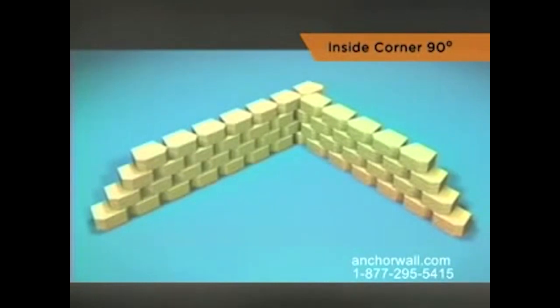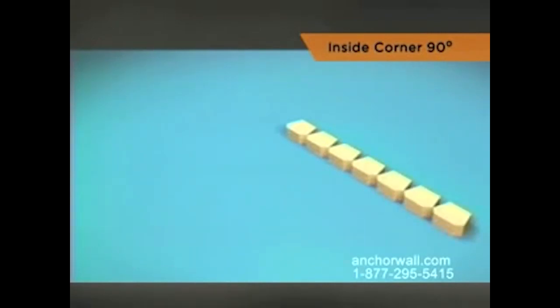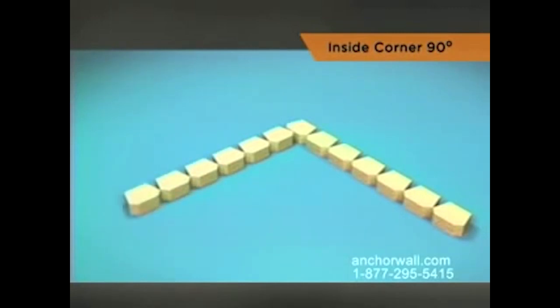The principle of building an inside 90-degree corner is the same for all anchor wall products. Place a block at the corner. Once the corner is established, lay the rest of the base course working from the corner out. Construct the base course following standard installation procedures.